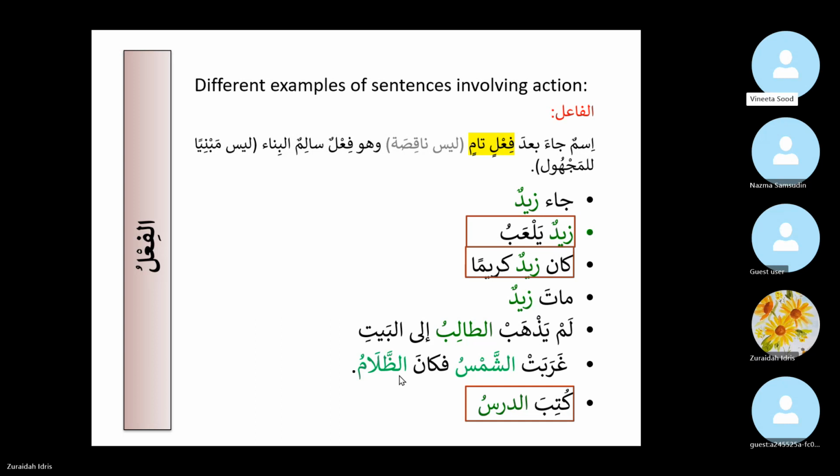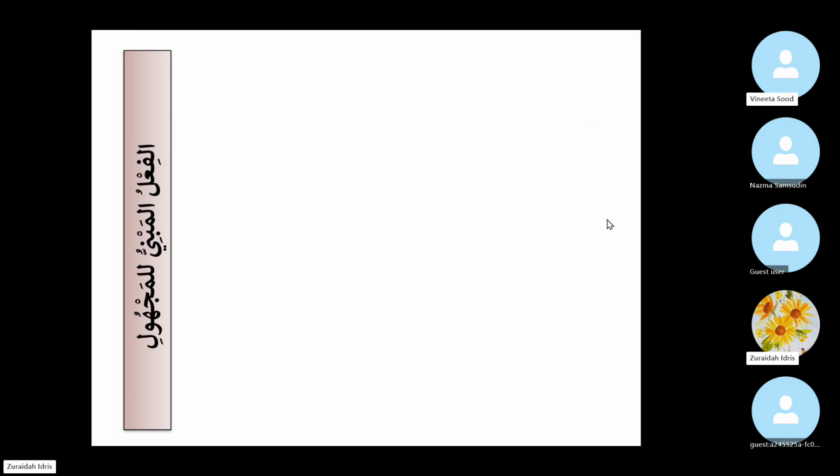Maybe slowly. But remember, ism fa'il is a separate term, so don't get that mixed up. With the context we will learn, inshallah. And keep a lookout when you read the Quran. When you see these things, you just double check: is this a fa'il or is this the isim kana? Then you'll get the hang of it, inshallah.